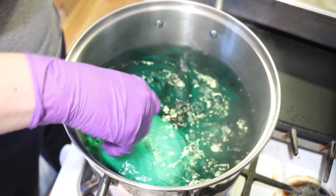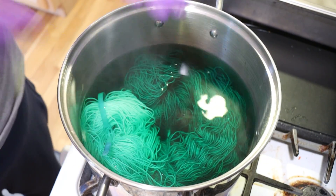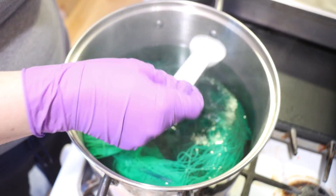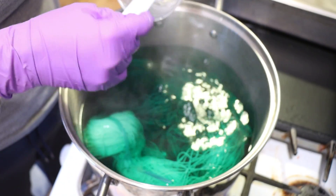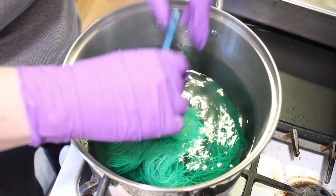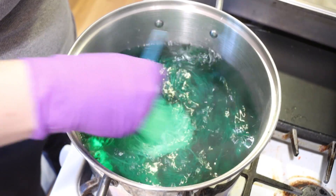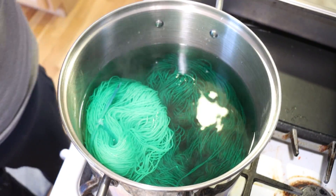At this stage I've clearly added all of the yarn into the pan. I do want to add a little more acid — let's go ahead and add four more tablespoons of white vinegar just to help the rest of these colors strike so that they bind. We might still see some green in the water, we may not. I'm going to set a timer for 30 minutes and we'll see where we are then.